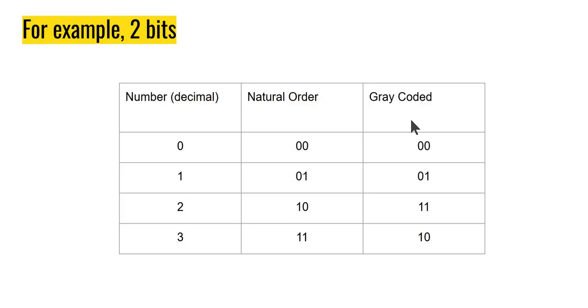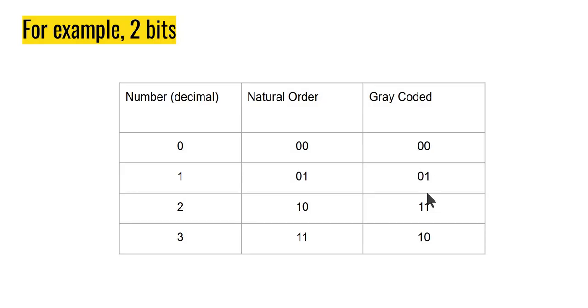But now let's look at the gray coded version of this. Remember the constraint I'm putting on myself is that I will not change more than one bit as I transition between these numbers. So for example, from 0 0 I go to 0 1. That's okay because only one bit changed here. From 0 1, if I were to go to 1 0, this bit will go from 1 to 0 and this bit will go from 0 to 1. That will be a two-bit change. I do not want that.